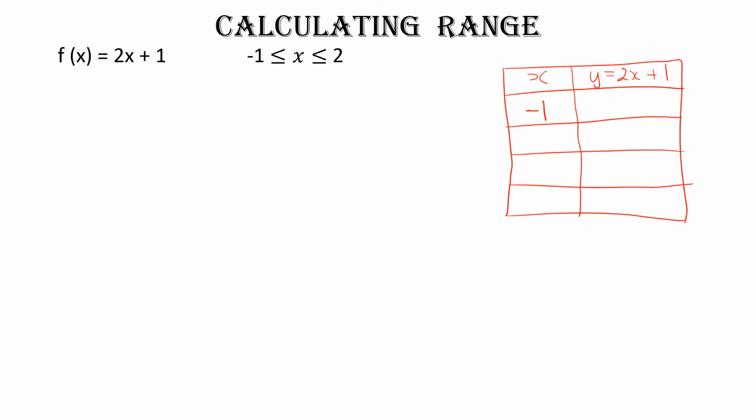And then it also tells us that it is less than or equal to 2. So we know that 2 is the last value, and x will be the range of values between here. So that means x would be negative 1, 0, 1, and 2. It could be 2 because according to this inequality, it is less than or equal to 2. And that's basically our values of x.